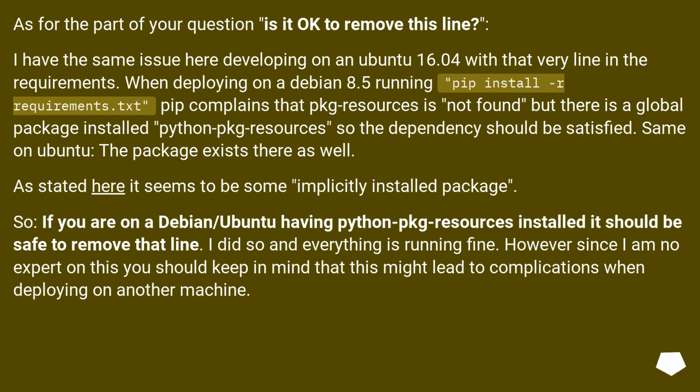As stated here, it seems to be some implicitly installed package. So, if you are on a Debian/Ubuntu having python-pkg-resources installed, it should be safe to remove that line. I did so and everything is running fine. However, since I am no expert on this, you should keep in mind that this might lead to complications when deploying on another machine.